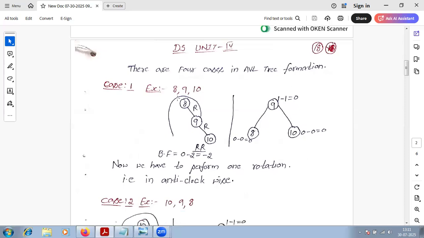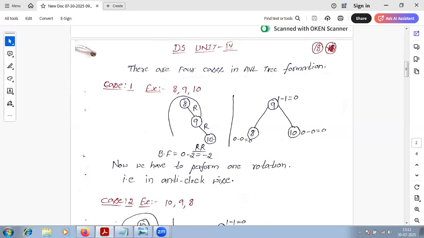Okay. See here. First, I am taking the first element as the root element, and then I take the second element, 9. Compare 9 with the root element. Is it less than or greater than? Greater than. Then where do we place it? To the right side of the root node. Next, the next element, 10. Compare with the root element, it is greater than the root node, so come to the right side. Already 9 is there. Compare with this element and place it to the right side.